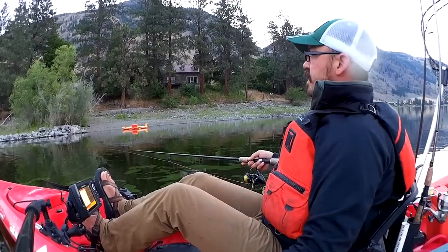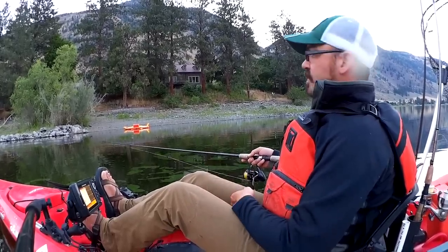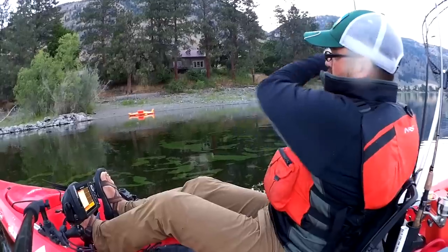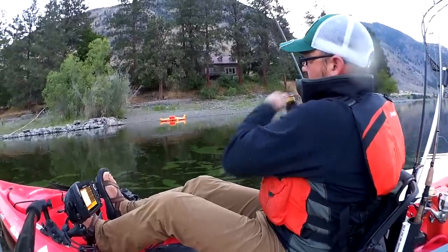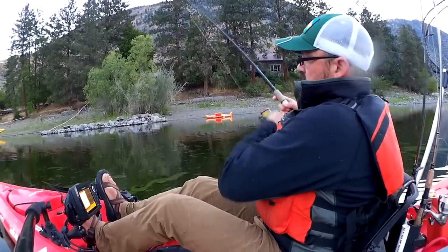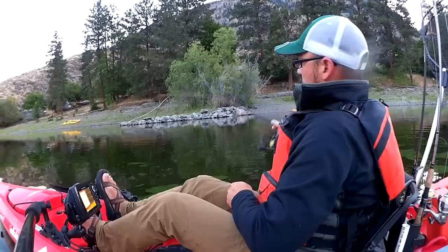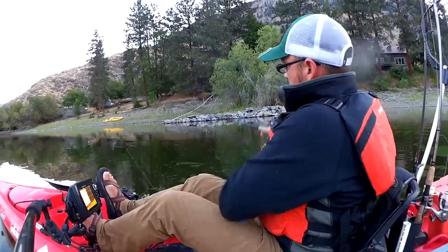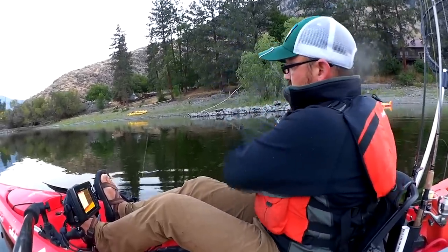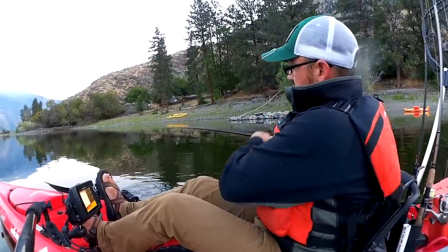Now, there's a lot of different weights out there. I tend to fish anywhere from 1/16th ounce up to 1/4 ounce if I'm fishing somewhere deep. But today I'm fishing in 10 to 20 feet of water, so I'm just going to use a 1/8 ounce tube jig. I like that slow fall, so don't overweight your jigs, because it's just going to lead to more snagging, and that slower fall is going to lead to more strikes.